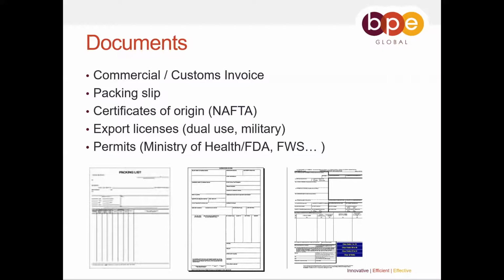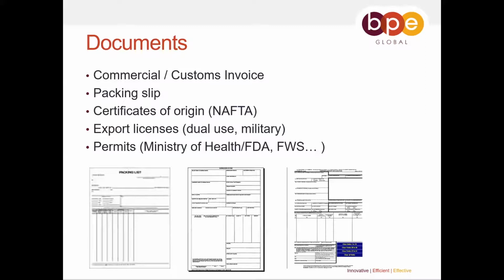The ship to is where you're going to deliver the goods to. Many times people leave parties to the transaction off the invoice, and that can result in incorrect parties being declared as the exporter of record and incorrect parties being called to be the importer of record. So again, really, really important.